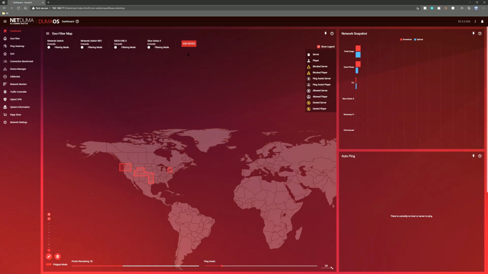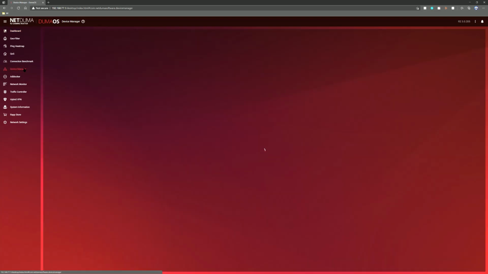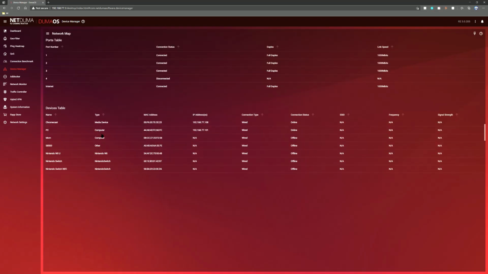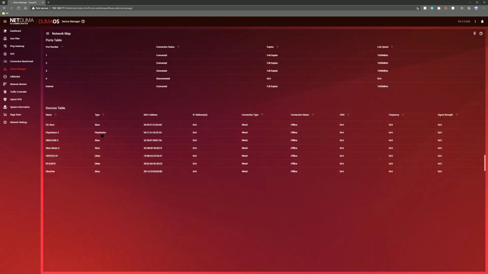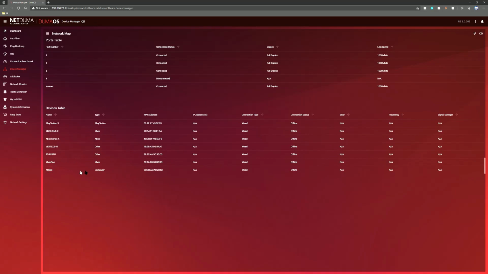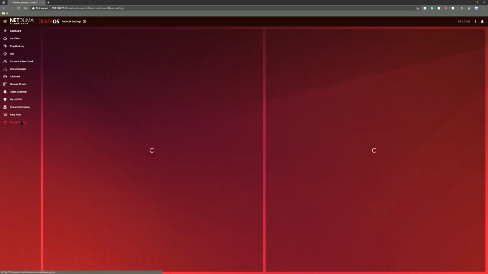All right, now we've got to reserve the IP address so that we can always log into our access point. First thing we want to do is make sure our access point has been populated. So we'll go over to the device manager, and then we'll take a look at all our devices and see if the XR500 is showing up. If we scroll all the way down, yep, there it is. XR500 showing up as a computer. There's no IP currently. All right, so now what we're going to want to do is go down to our network settings.